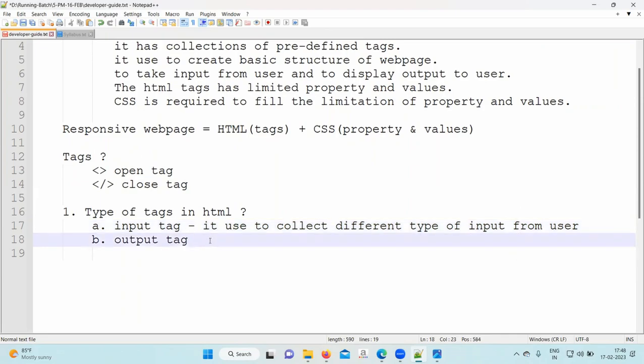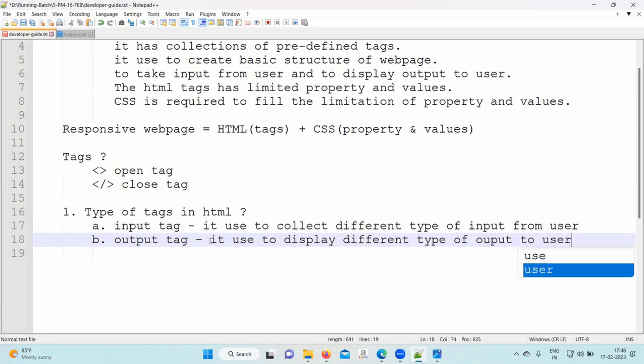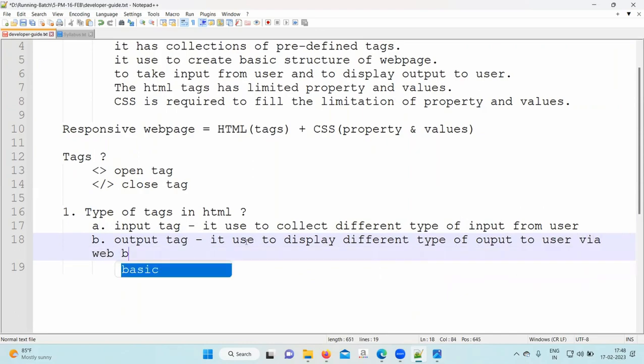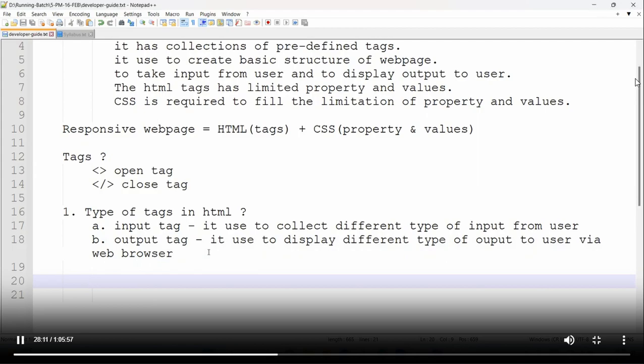Again, with the help of output tags, you can say it is used to display different types of output to the user. But don't forget to write "via web browser", because the browser is the main platform where every execution will happen. So I added "via web browser" at the end. So the input tag is used to collect different types of input from the user.